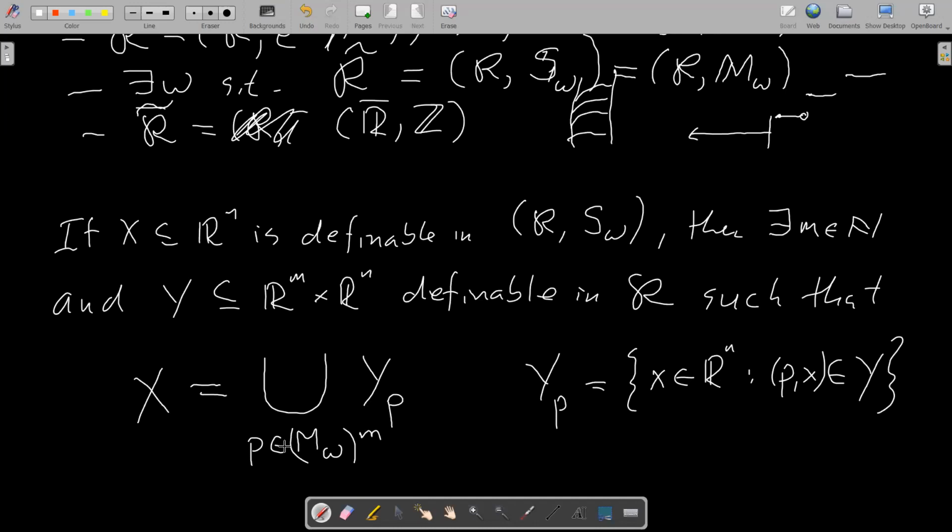So what I'm saying here is that if you have a set definable in here, it's going to be the union of a family of fibers. There's going to be a definable set from the downstairs structure where we just fiber up into it, controlled by some Cartesian power of this multiplicative group here, and take the union of these things. And this is what these things look like. So this is an easier description.